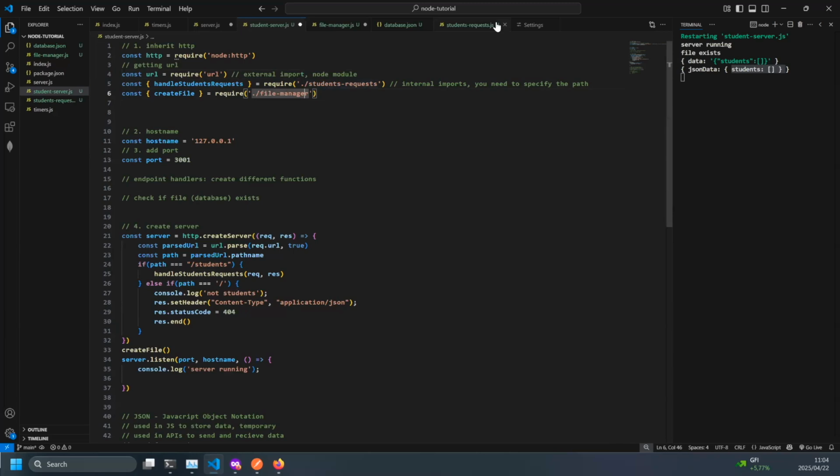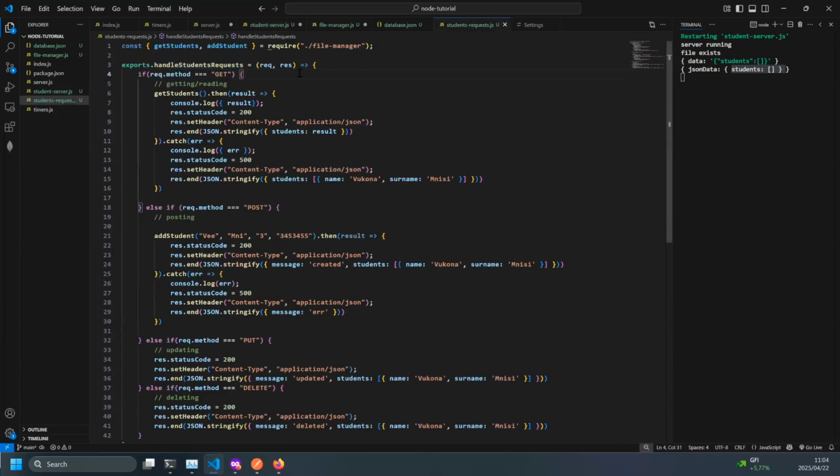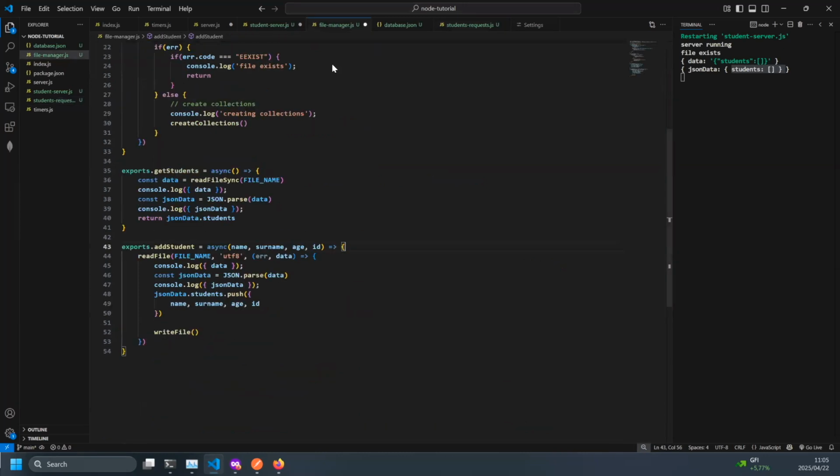So we have that, but we went a step further compared to what we did last week. Last week, everything was static. This week, we are focusing on making things dynamic. So since things are dynamic, we created functions. In this case, get student, which is coming from this side. This is just a function that is going to be accessible from other files.